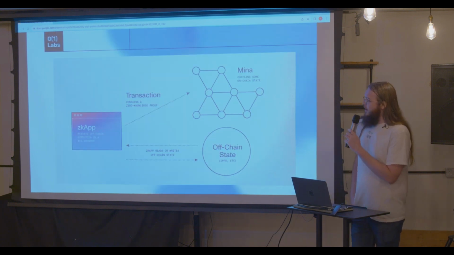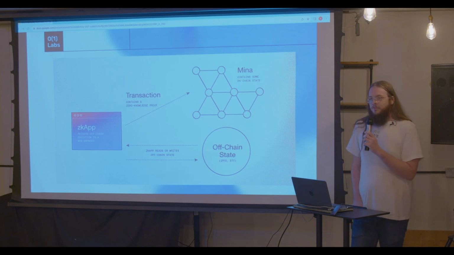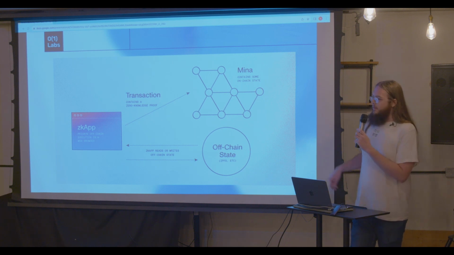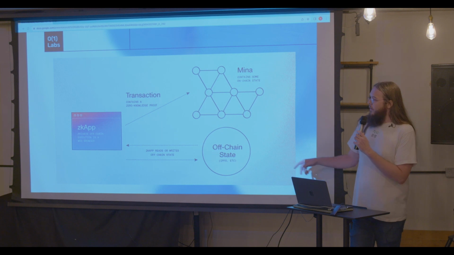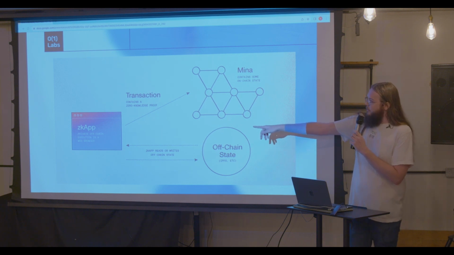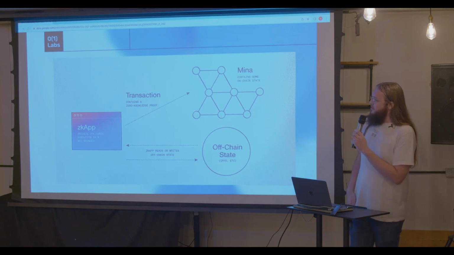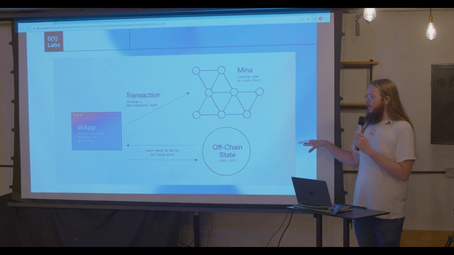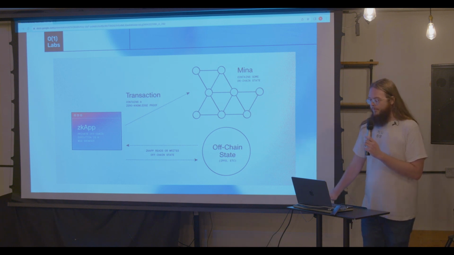And so the way you can think about interacting with a zkApp is you can imagine that a zkApp is living in your browser or on your local machine, and then the zkApp is reading or writing state to some kind of off-chain state or attesting the private data that's available on your local machine, and then it sends a transaction to the Mina network, which then will write state on-chain to attest to whatever private data you used or any off-chain state that you read or wrote to.